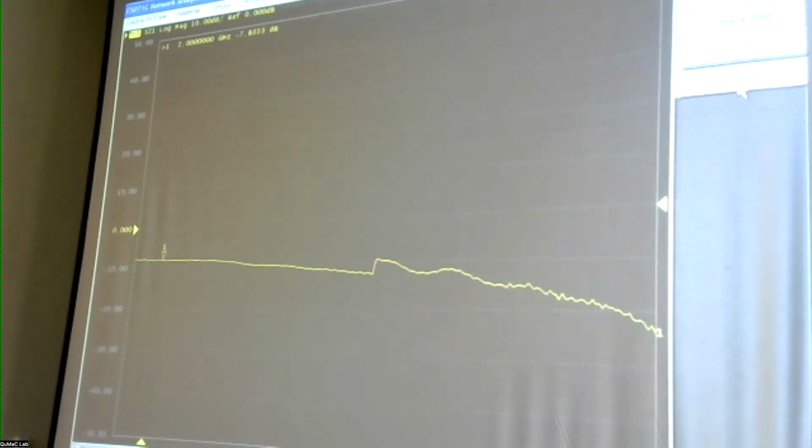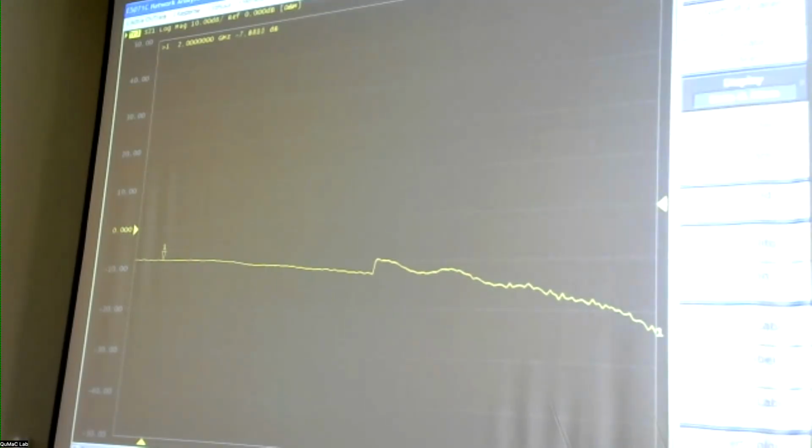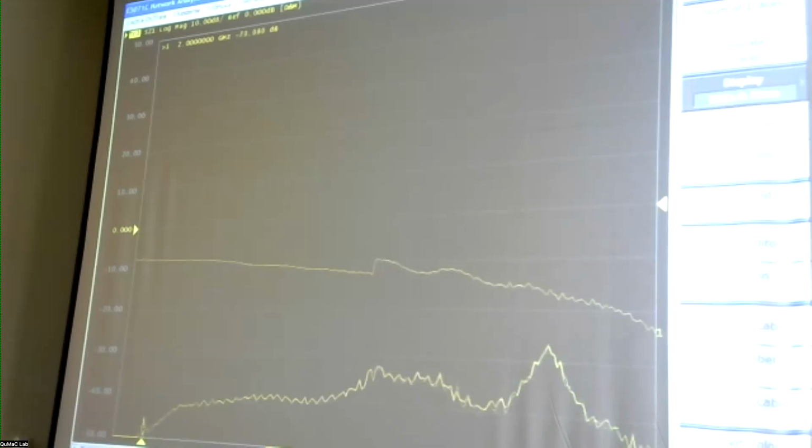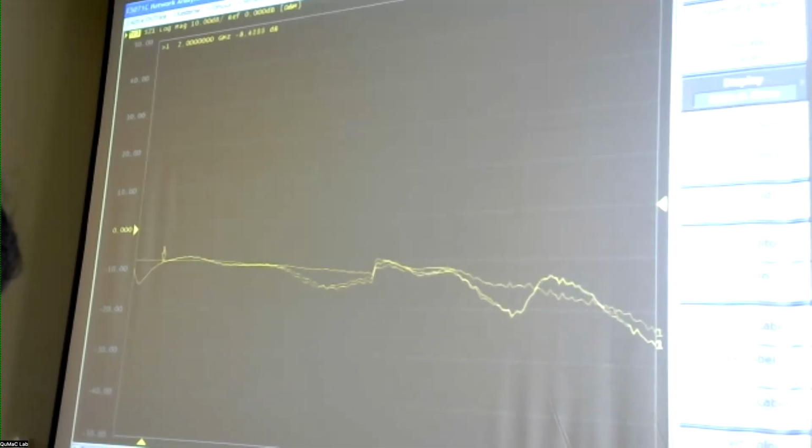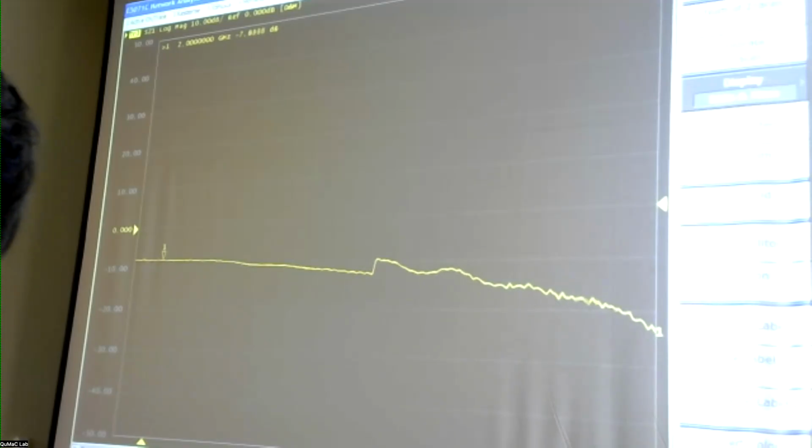Display data to memory, data and memory. Now I'm going to just interchange the cable and the termination on the device itself. At least this works properly, that it shows that both ports, the coupled, whatever power is coming out, is more or less the same, because these two line up on top of each other.